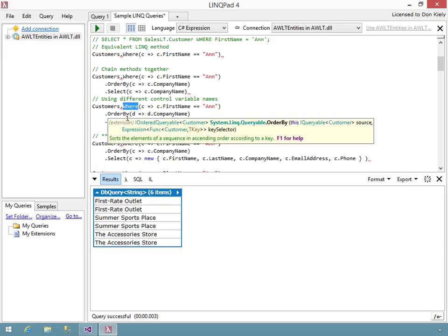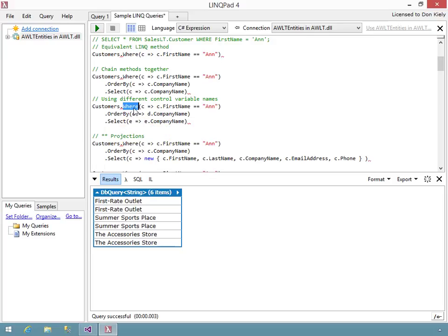And then the order by, so it sorts everything that made it through this filter. It's then going to sort by the company name. And then finally the select method selects just a single property, in this particular case, from each of the customers that are returned by the order by method. So they're now in sorted order, and it just retrieves that company name.